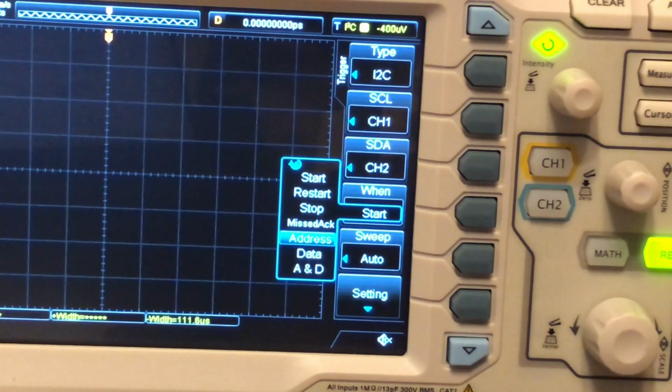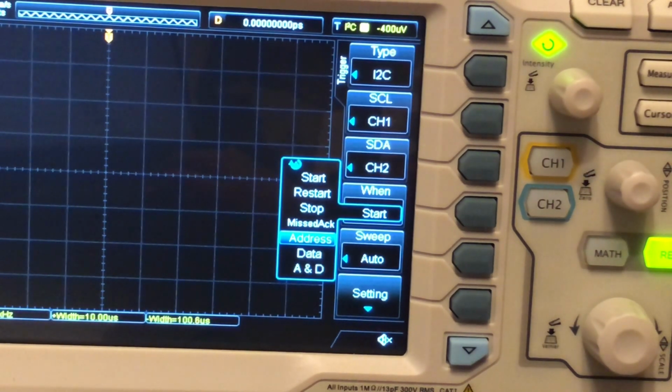After this trigger condition is selected, press address bits to select 7 bits, 8 bits, or 10 bits. Press address to set the address value of I2C trigger. According to the setting in address bits, the range can be from 0 to 0x7F, from 0 to 0xFF, or from 0 to 0x3FF. Press direction to select read or write. It's not available to select direction when address bits is set to 8 bits.